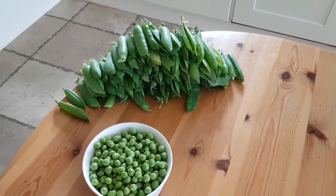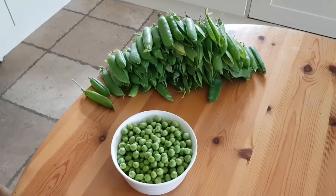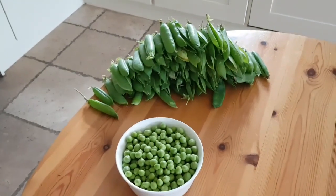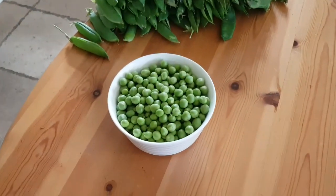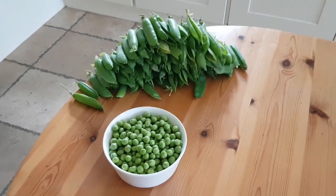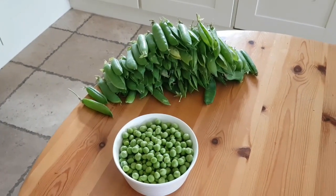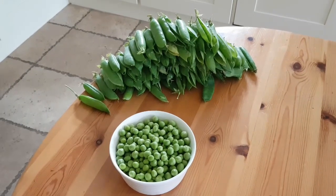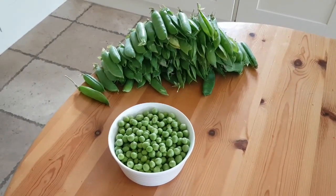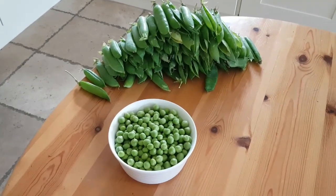So this is a crop of the Hurst Green Shaft. I've literally taken all the pea stems up now, and all the peas that were on those stems I've harvested, and it's produced a nice big bowl of peas there. So I want to decide what to do with these. I might just freeze these, or I might make a bit of a soup, but don't waste the pea pods because they can be used for soup as well, or even making into wine, so nothing goes to waste with the peas. Variety again was Hurst Green Shaft. It's been a great crop this year, and one I'll certainly be doing in the future.